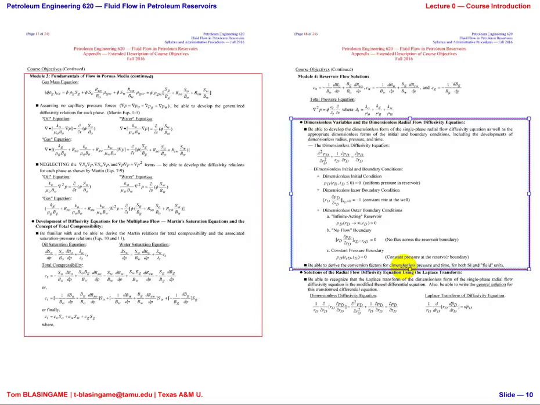There may be other dimensionless variables, as these gentlemen were talking about over here, right? There could be a dimensionless fracture conductivity, dimensionless fracture half length, anything else that jumps out at you. There could be dimensionless parameters for naturally fractured reservoirs. There could be dimensionless parameters defined as the ratio of mobility in a composite system, the ratio of diffusivity in a composite system. Generally speaking, we're talking about boundaries, we're usually using the characteristic length to create ratios for that. But I'm sure you could think of some other things if you wanted.